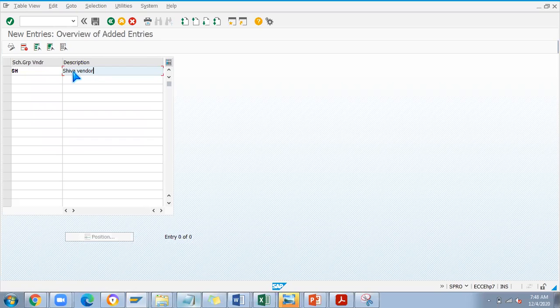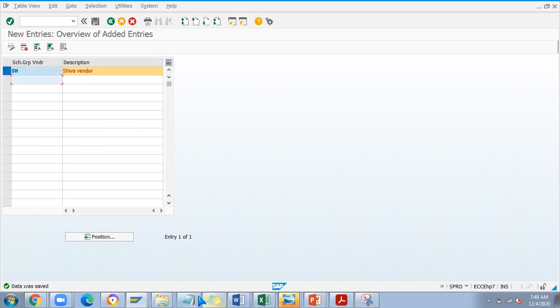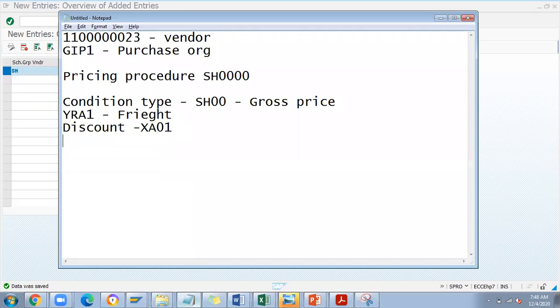I'm just giving some name. Don't give this in real time. We'll give whatever client says. So I created a schema vendor as SH.